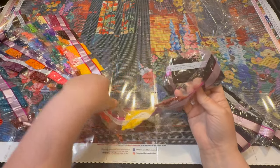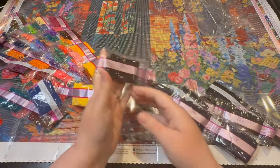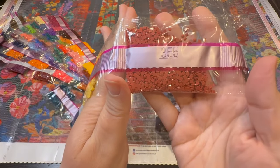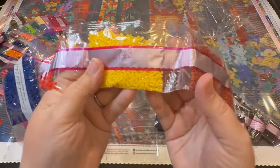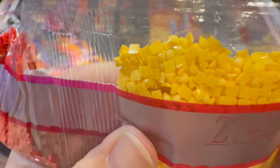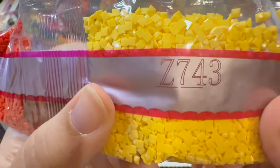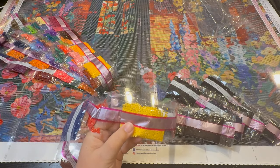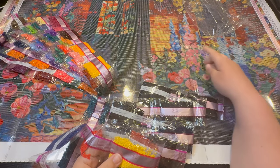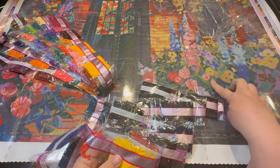So those are going to be your largest darks, the most darks. You got 355. Okay, so here's our first mica powder. Right here, it's the 743. It's got that glitziness to it. This is going to be your arrows and the bricks. And then there's a couple here in the flowers over here, a couple here in the flowers.